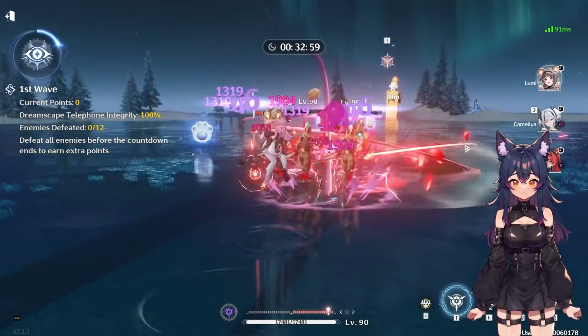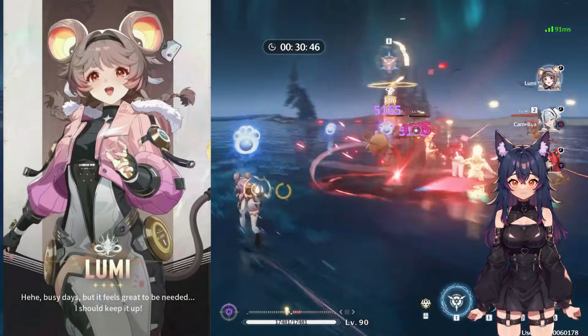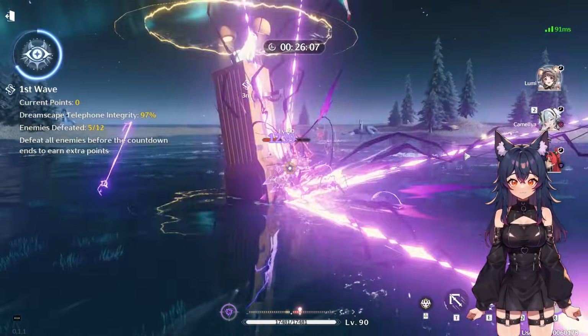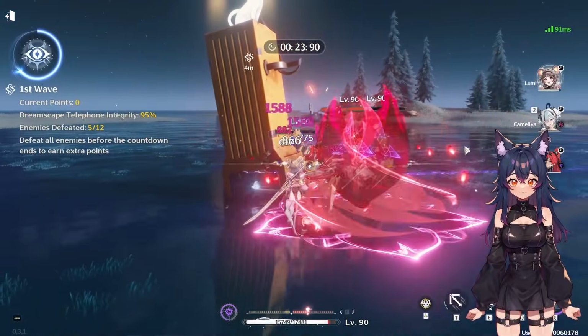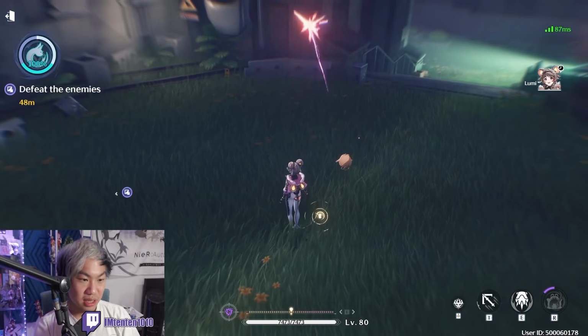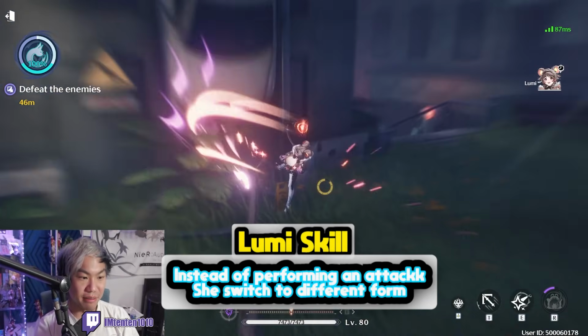in a very clever way. Lumi, the newest 4-star character in Wuthering Waves, has 2 attack forms. There is the range form, which uses her pet to fire missiles, and then her melee form, where she goes up and attacks with her big claymore. You can rotate between these 2 forms freely by clicking the skill button.